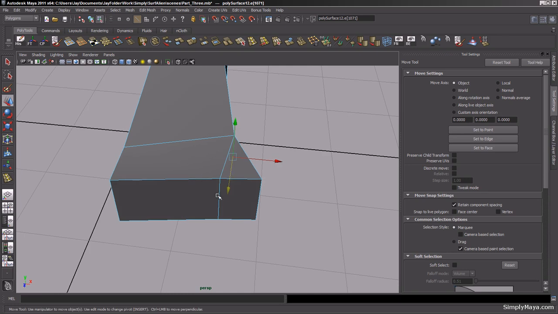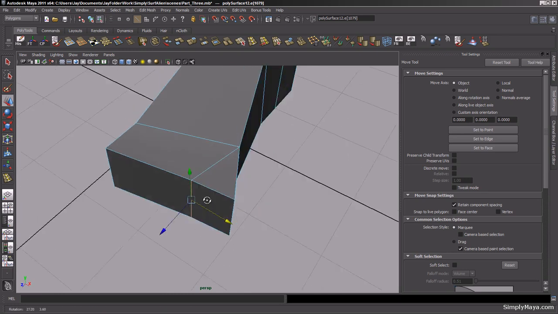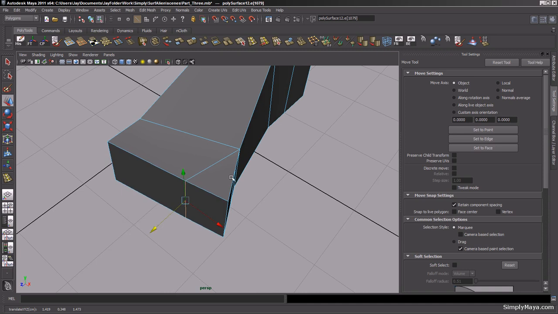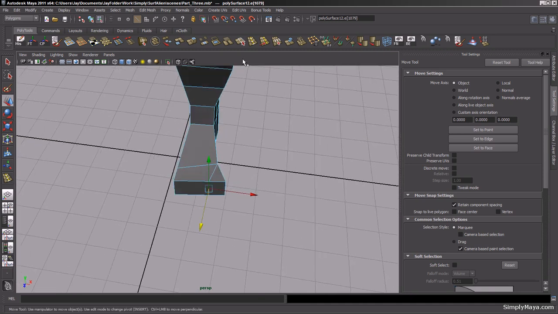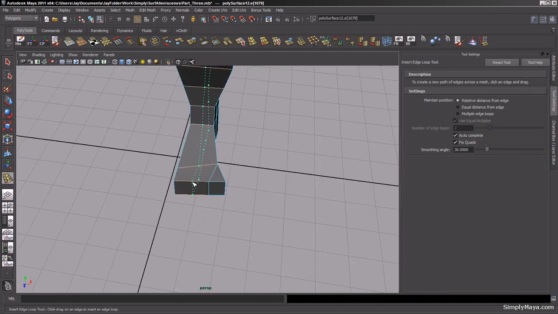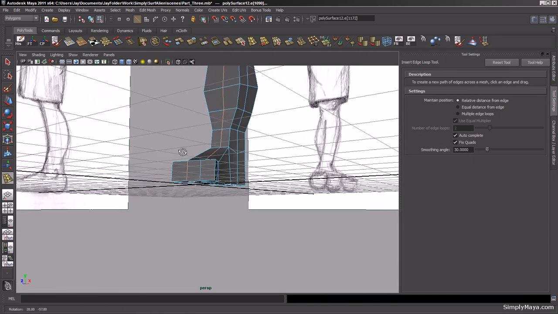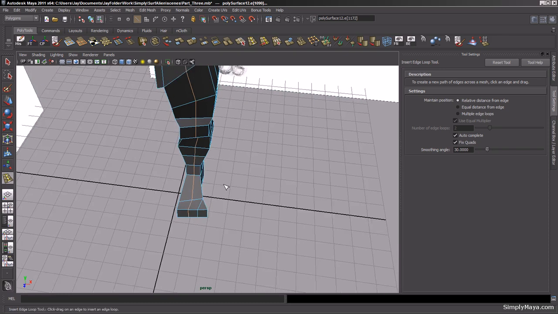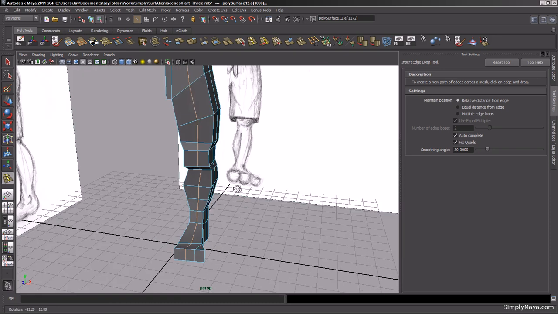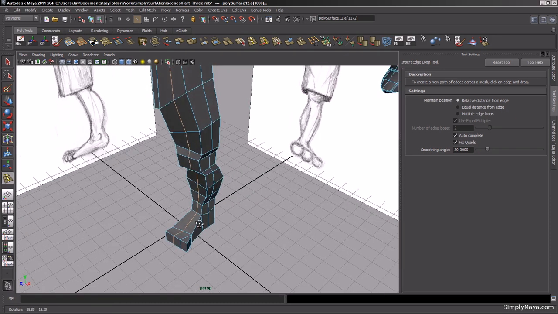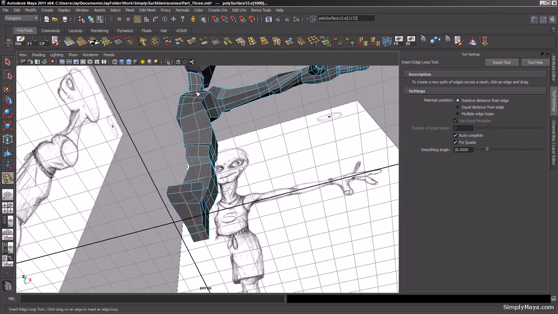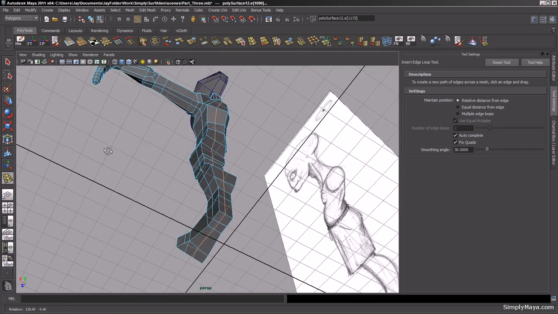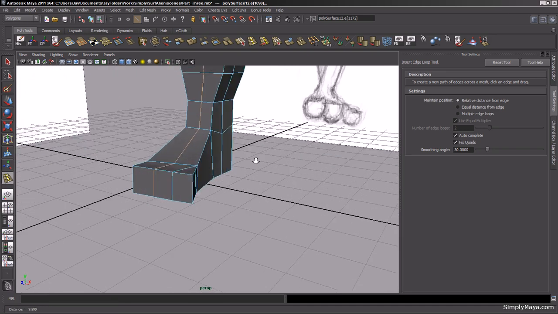Okay, so now what we need to do is make 3 toes, and all we need to do, which is really cool, is just put an edge loop split all the way through there. Okay, and that gives us not only the split for the toes, but it'll also give us the extra geometry we need to round the front and the back of the character out later on.